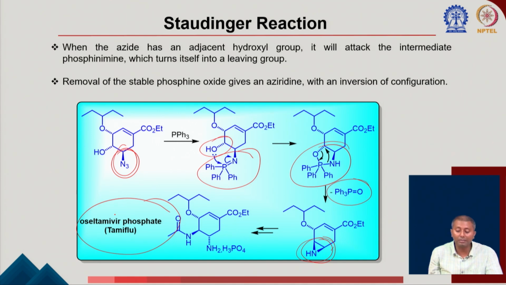Again, you can see there are a couple of important steps here. One important thing I should mention is that the amine stereochemistry is actually retained towards the end, but in this compound the alcohol stereochemistry actually goes through inversion. Why is it happening? Because in this stage, when you are forming this phosphine oxide bond, this nitrogen attacks here, so there is an SN2 happening here. That's why you see an inversion of the stereochemistry at this particular carbon.